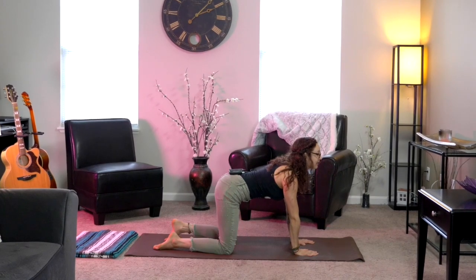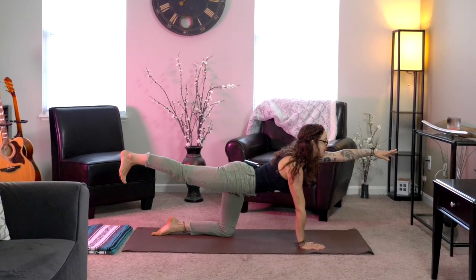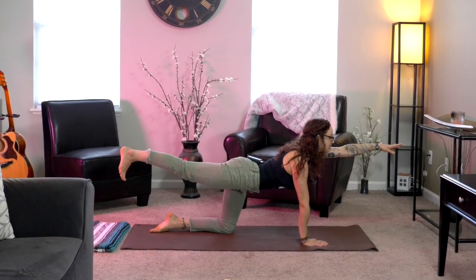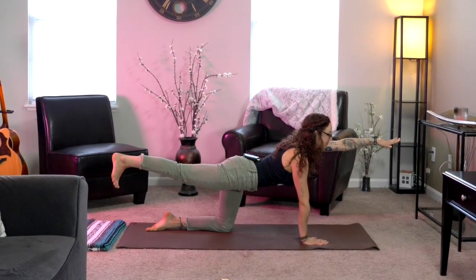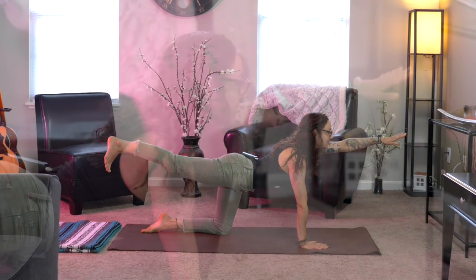All right. Now extend the left arm outward and the right foot. Remember to flex that foot. Toes pointed towards the floor. Fingers pointed towards the wall. Deep breath in. You got this. Don't give up.